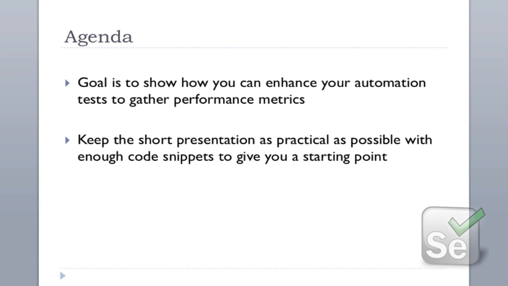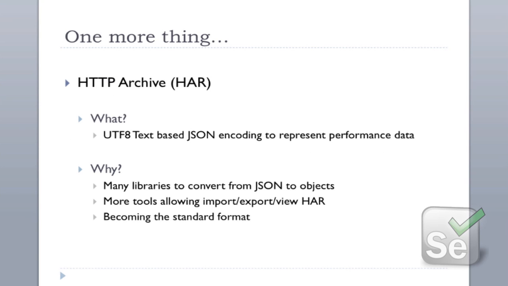Also before we dive in, we're going to be presenting the HAR format a fair bit. Those of you who were at David's workshop yesterday will probably have some idea of what it is. There are also other performance metrics methods that he covered that we're going to give a bit more detail on, and maybe another perspective. So the HAR format itself is just a simple JSON format, encoded in UTF-8, and it's there to represent the performance metrics.